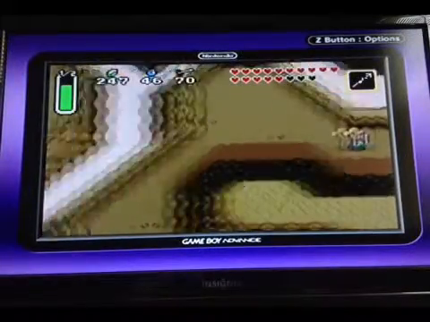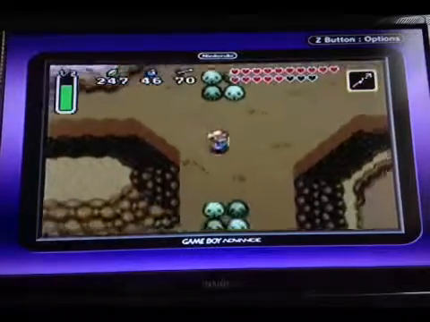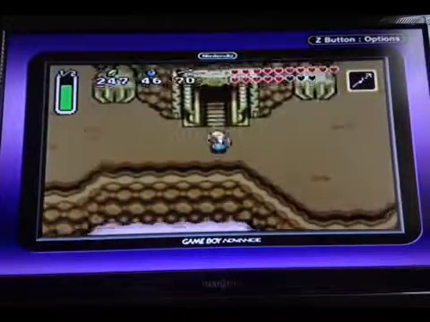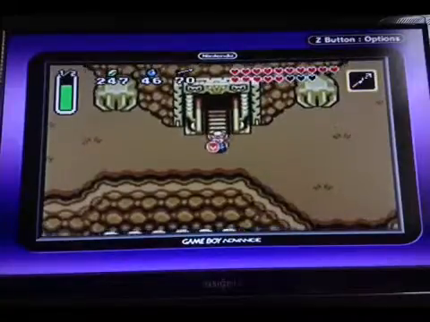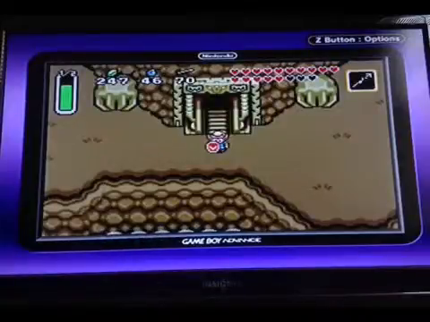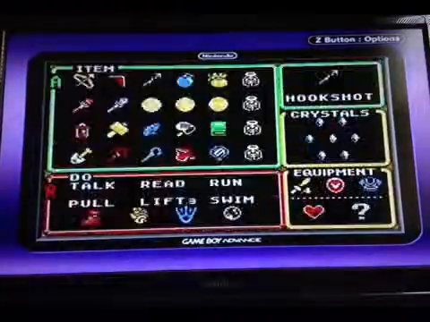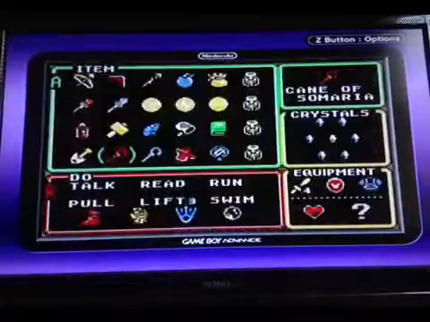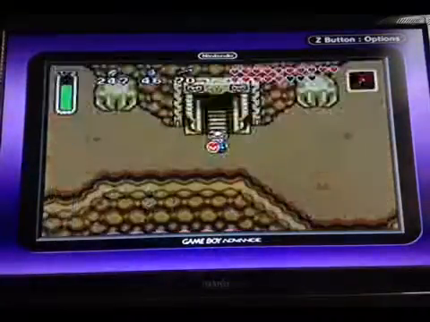Also, the clouds are pink. The main item that you'll be using in this dungeon is the Cane of Suburbia. What is it called? The Cane of Samaria. Jeez. You know what? I'm gonna keep this up.